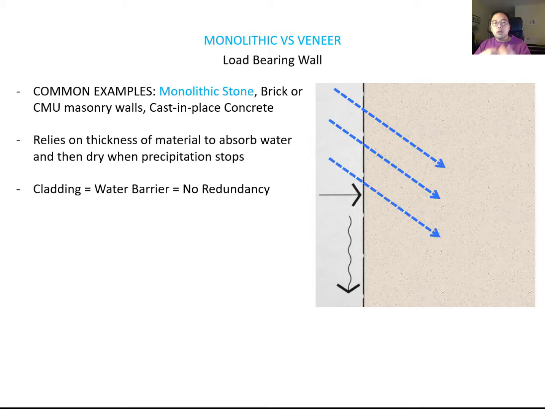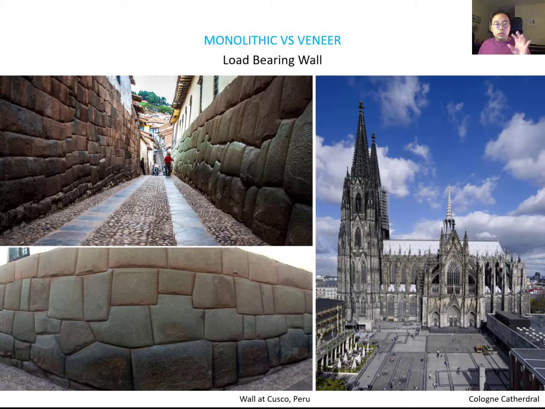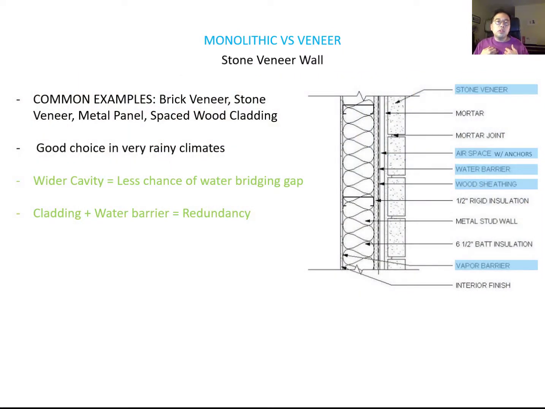That's why you don't need a waterproofing membrane when you use the load-bearing wall. However, in contemporary architecture it is hard to use the load-bearing wall system because we always consider efficiency, efficient use of space, and also the budget. So we more often consider the barrier system. But in most historical buildings, you can find the load-bearing wall. You can see the wall at Cusco, Peru, and lots of historical buildings just use this load-bearing wall system. It works as the cladding and as the structure. Once again, nowadays we have to consider the barrier wall system more.